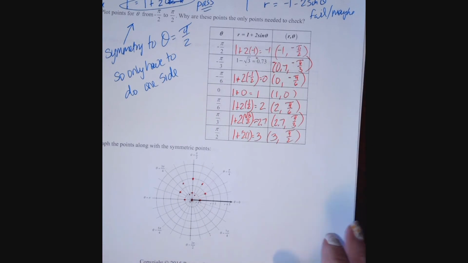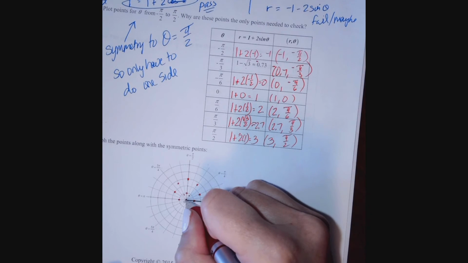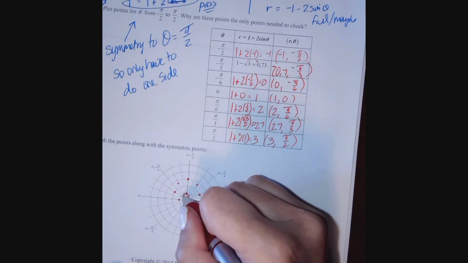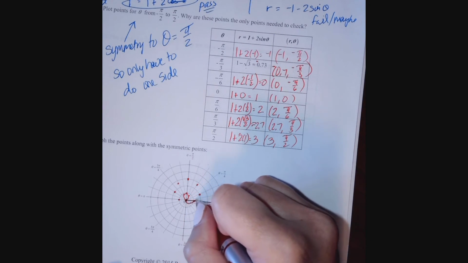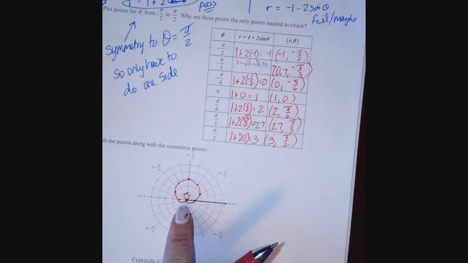Now, this limacon with loop, you see that little loop in the middle. So what happens is I've got a little loop here. I come down a little bit. We didn't do the angles that resulted in these negative values, but you do drop below the x-axis just a little bit on this limacon with an inner loop.